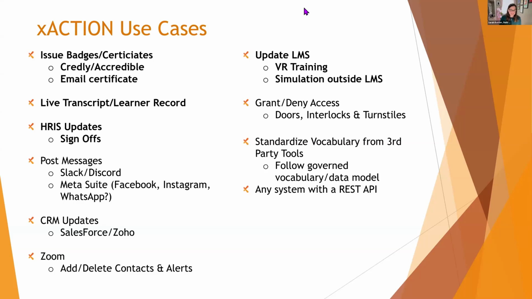You can post messages to Teams or Slack. You could do things in Zoom. This is what I love about both of these products, right? XCL and xACTION. We've essentially deconstructed learning technology to say this will plug and play based on what you want it to do. You can deliver content, you can track the data, you can use that data to do other things. And in a world of everybody talking about AI and agents and things like that, you're going to have the infrastructure underneath that to make these things work.